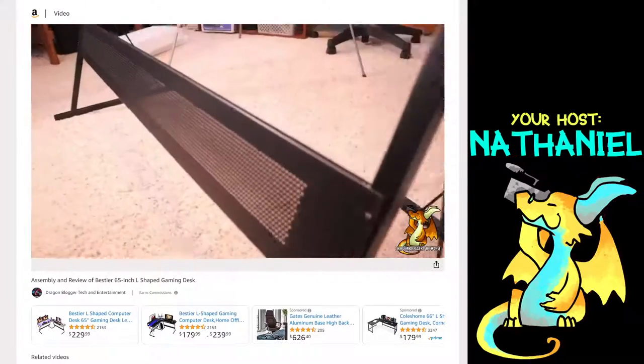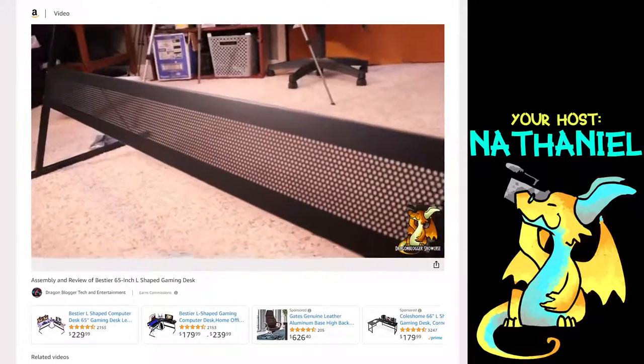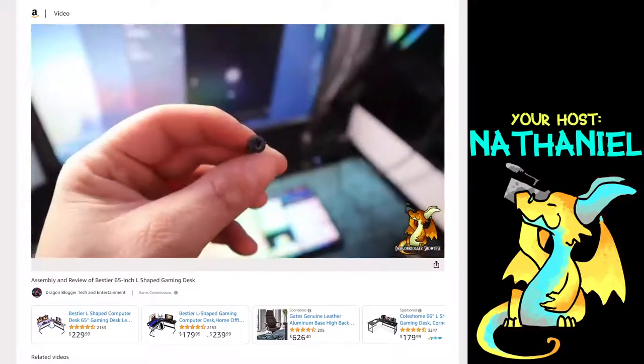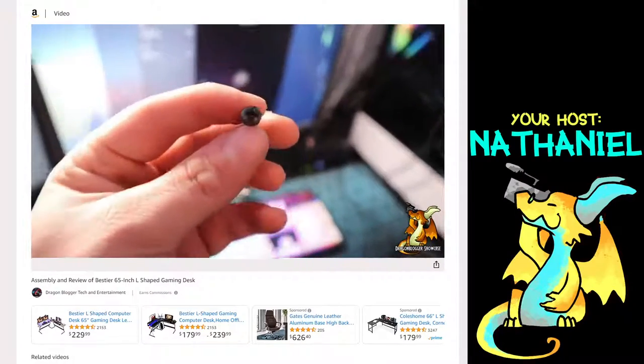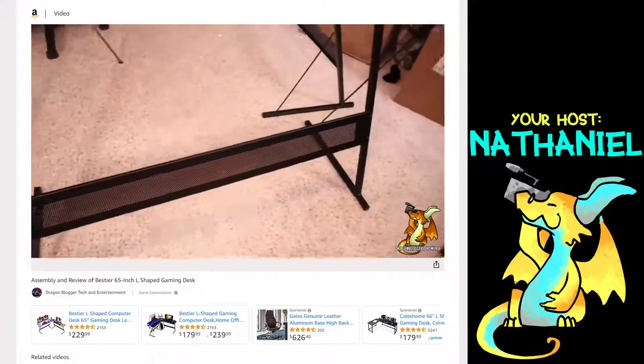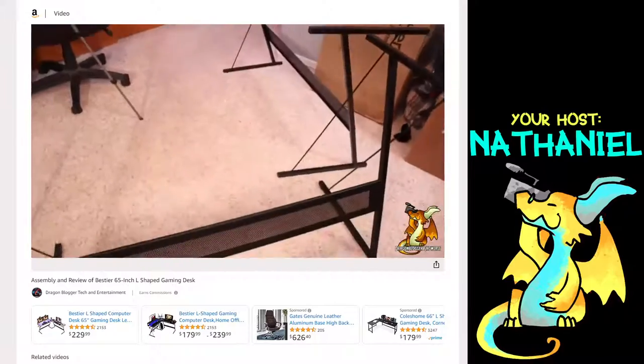It's pretty easy. All you'll need is a Phillips head screwdriver, and when you're done, this is what it's going to look like. And then what you want to do after you get one of these set up is you're going to go ahead and jump over to the next one. It will come with included screws that will tell you which screw goes where, so that's not an issue. And then once you're done, you'll see that you have these set up just like that.